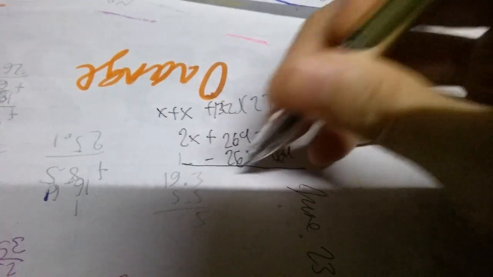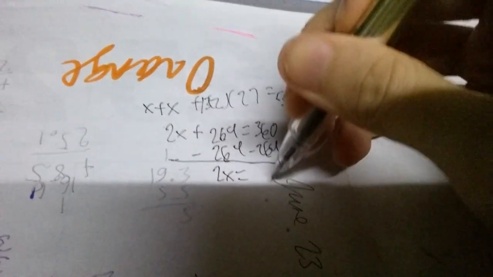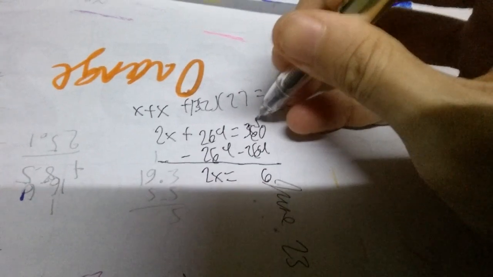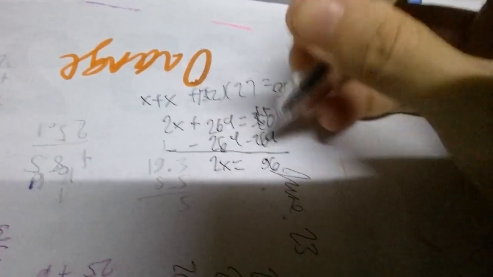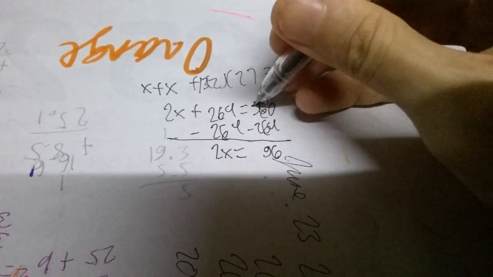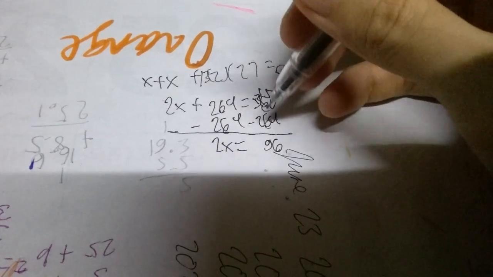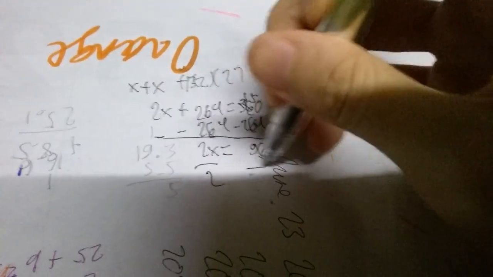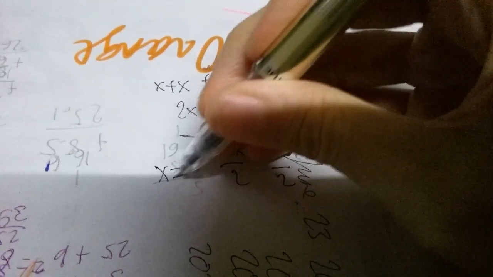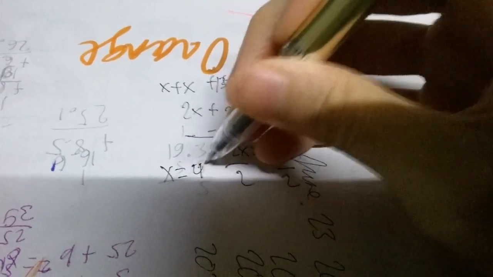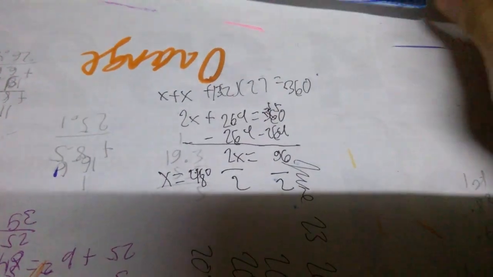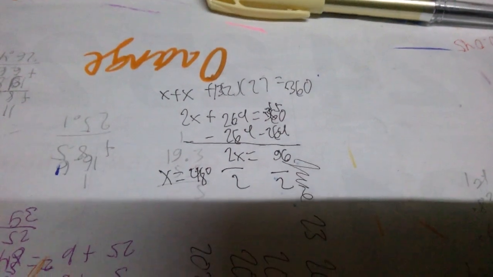Ano yung kumakunin namin? 6. This becomes 5. 9. And then, tama, this becomes 1, di ba? So, 96. Now, divide both sides by 2. Hence, x must equal 48 degrees. So, we need to get 48 for the excess.